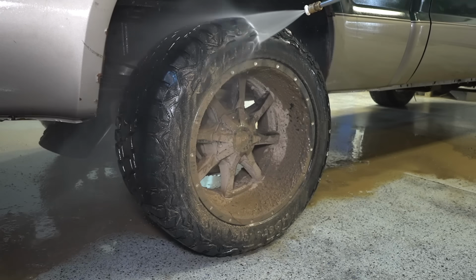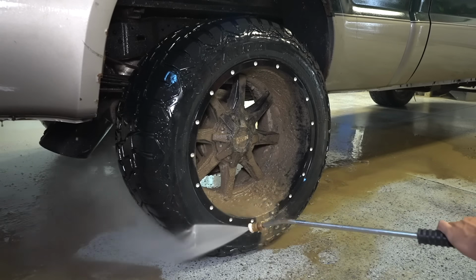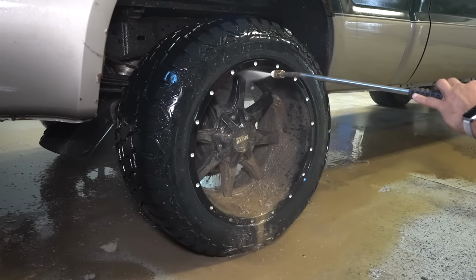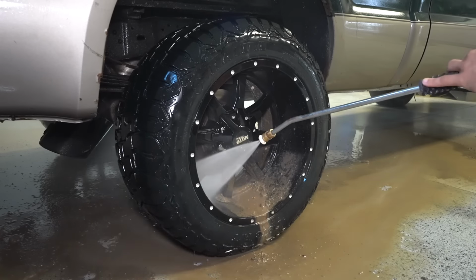Moving to the wheel, and as you guys can probably tell, I always work top down on a vehicle, as it's just the smartest way to do it. So once I've got all the paint, wheel wells, and wheels sprayed off, I'll turn my attention to the underside, which to be honest is probably going to take the bulk of the time today.